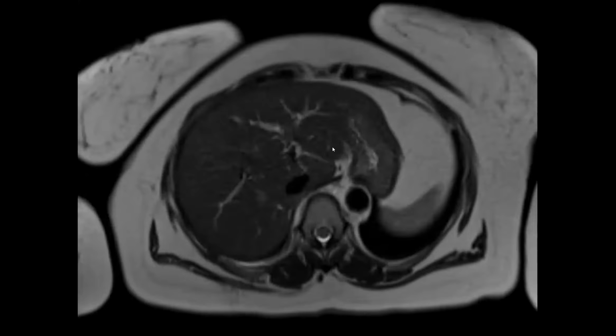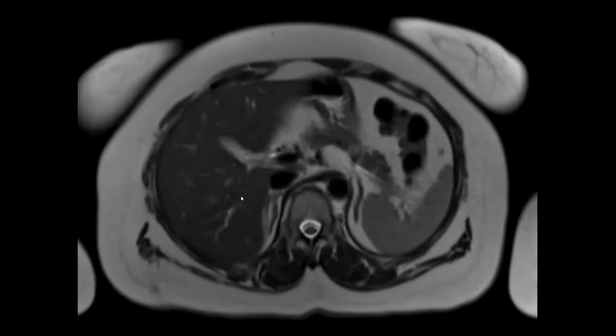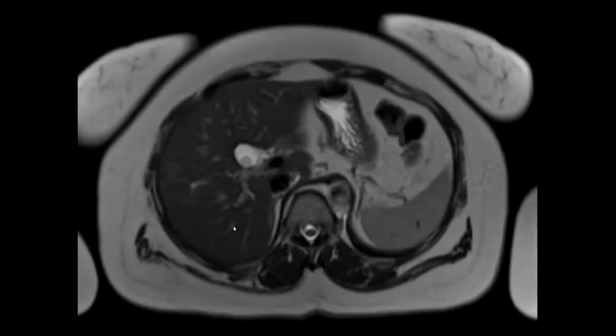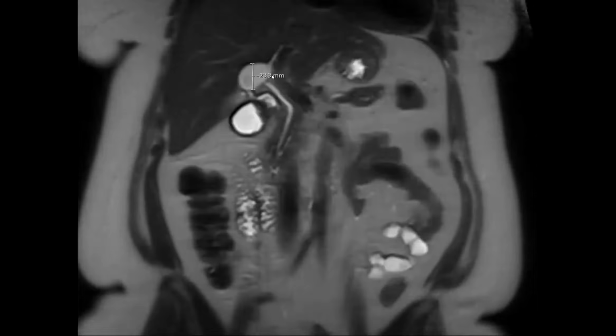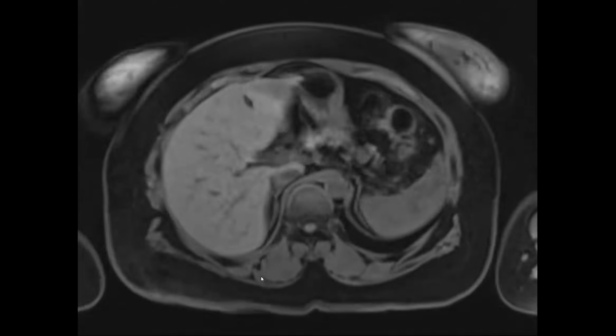Okay, so what do you guys think about this cystic lesion here in the liver? Gallbladder? It's not the gallbladder. The gallbladder's here, but in the region of the hilum, there is this cystic lesion, and it's got a little nodular component to it. Yeah, IPNB. Good thought.